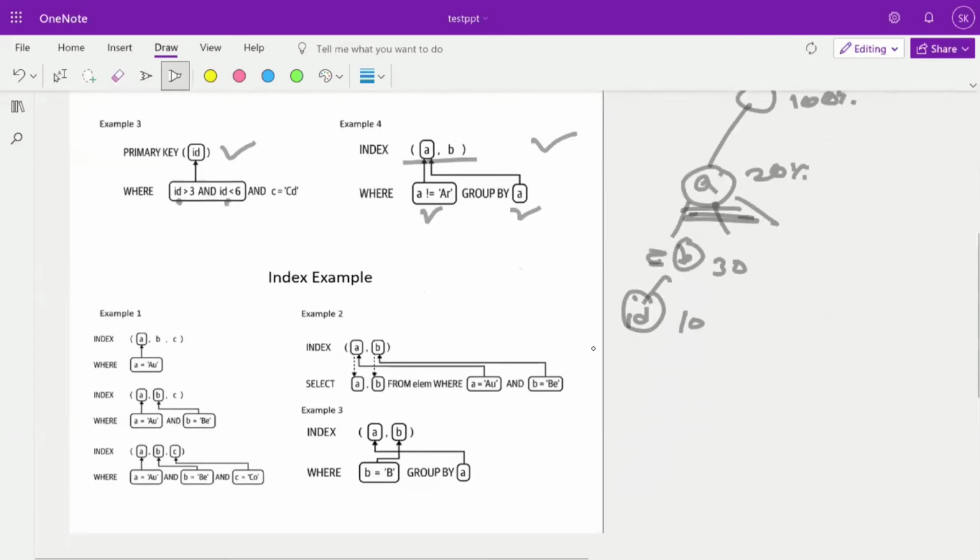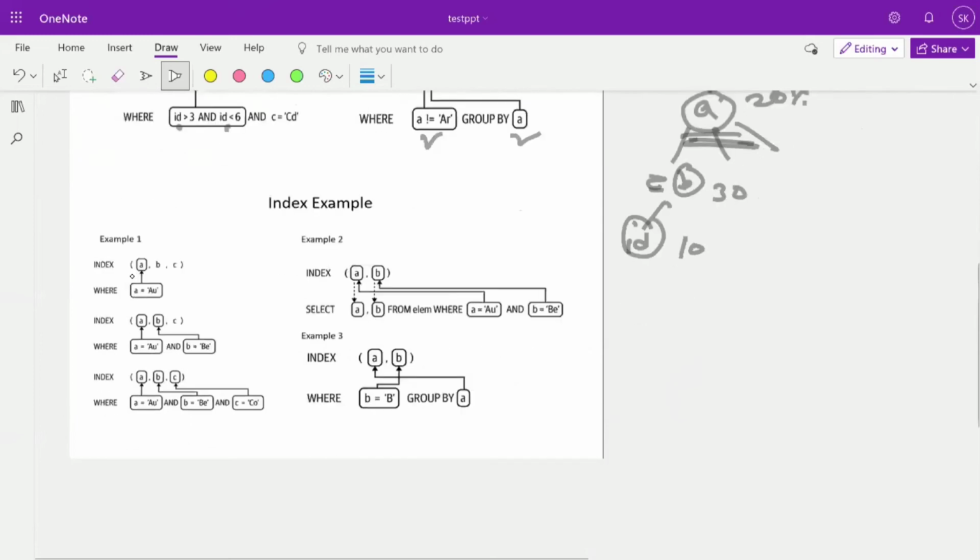For better understanding we have a few other examples. Here in example A, the index is a b c, and in the where clause we have only a, so 100% of the data is used because a matches. But in example 2 you check, a is here and a b is here, with a select clause, and in the where clause we have a and b. So this is 100% data populated from the index, because where and select are both satisfiable from the index. We are not looking in the table; we get data directly from the index. No table lookup.